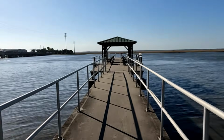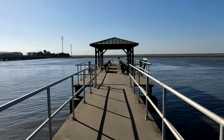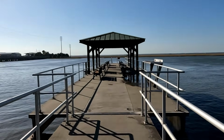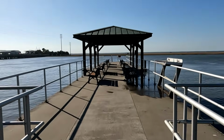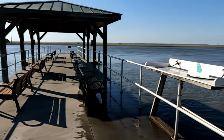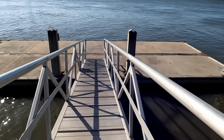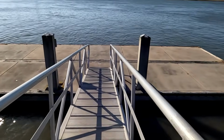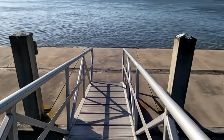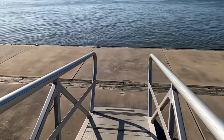I've not spent any fishing time on that pier, so I don't really know specifically about the fishing prospects, but I've seen people fishing there several times when I've been in the area, and I assume that they're there for a reason, and that's all that pier is there for. I mean, some people might walk out there just to look at the water, but it's a fishing pier, and again, it's free, and it gets you on the inside waters.